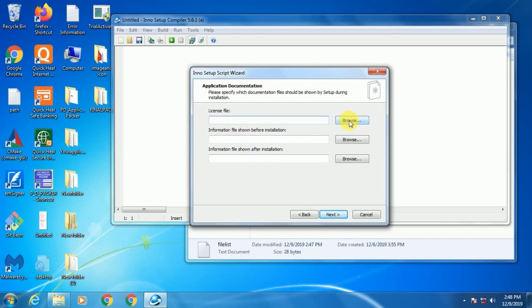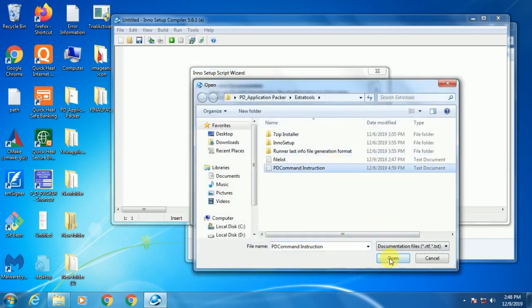Create a license file from Word and save it in RTF format, that's selected from here.